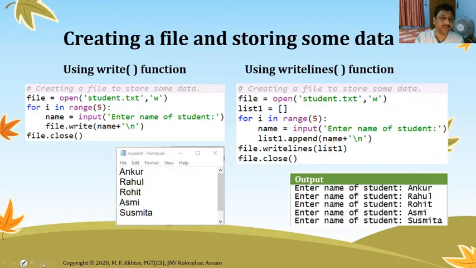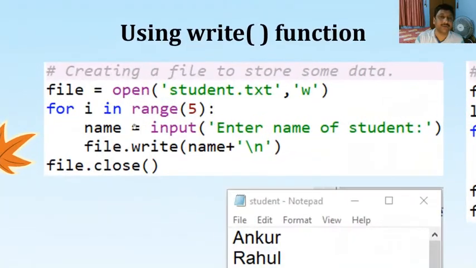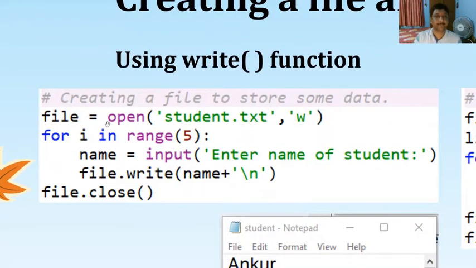Creating a file and storing some data using the write function. See, if we are using the write function, how can we create a file? Creating a file to store some data. See, we are creating here a student.txt file, and the mode is given here, w mode. That is the writing mode.